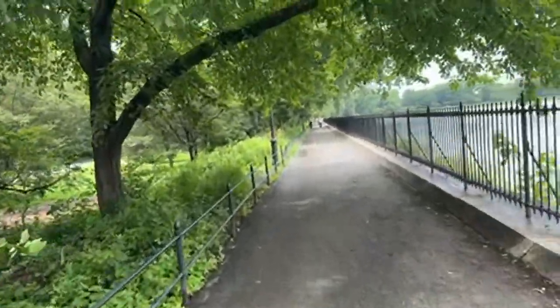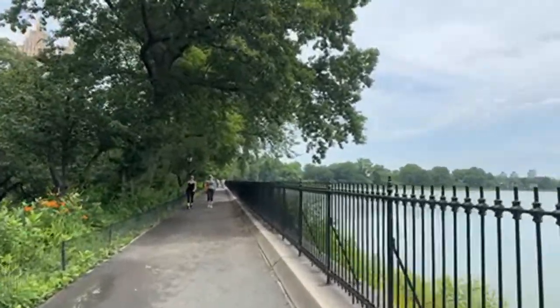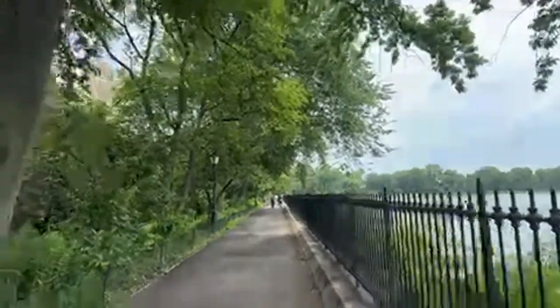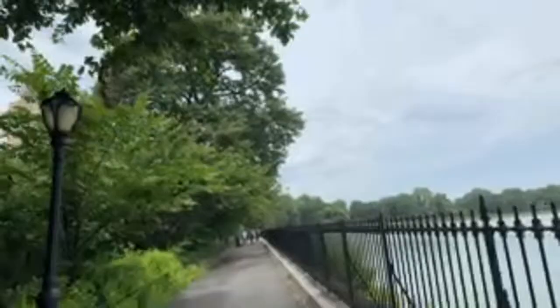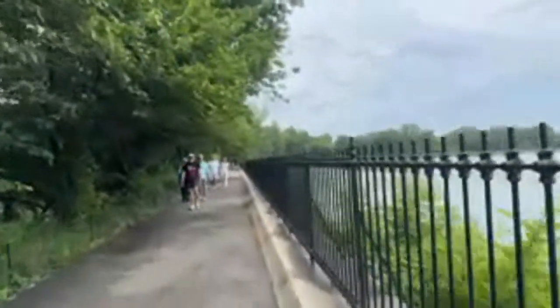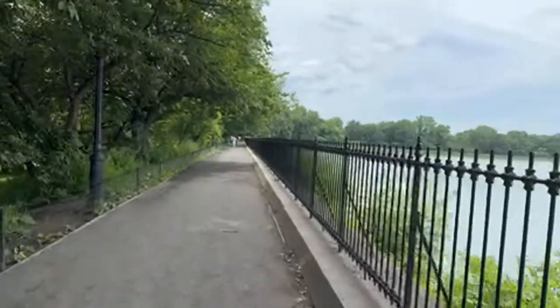There's birds, there's rats, I saw falcons here, I saw eagles here, but there's not fruit trees and stuff like that. As far as I know, actually I have to Google that, maybe you can too. Some areas, especially in Brooklyn, have not a garden for people to sit, but a garden with food. As far as I know, there's no community food garden here in Central Park. There are some parks, or at least some areas in Brooklyn, where there are people doing urban farming. But I don't think Central Park has any of that. That would be cool.